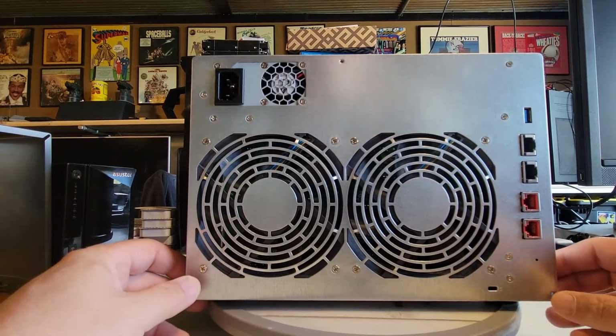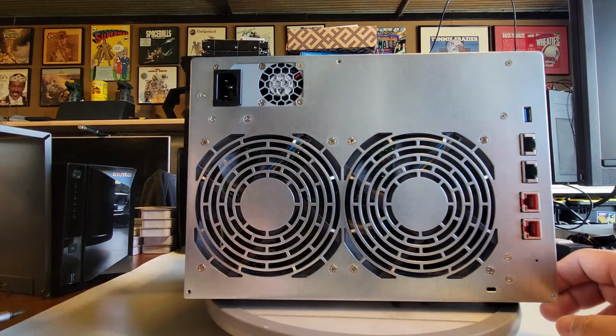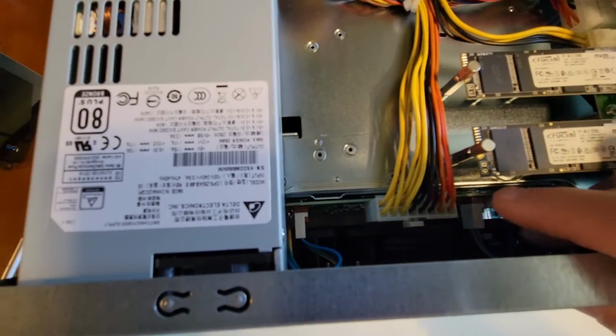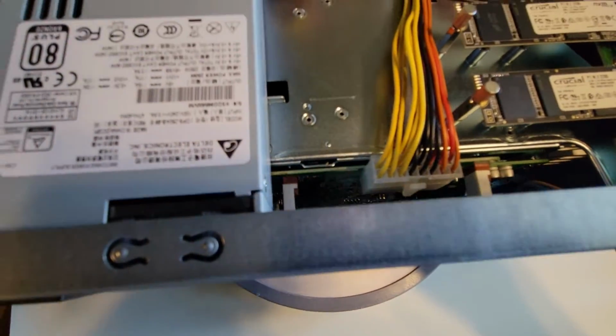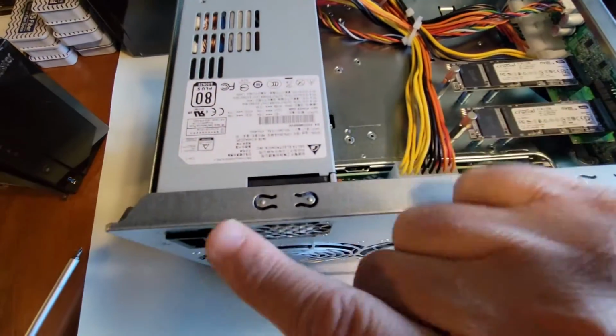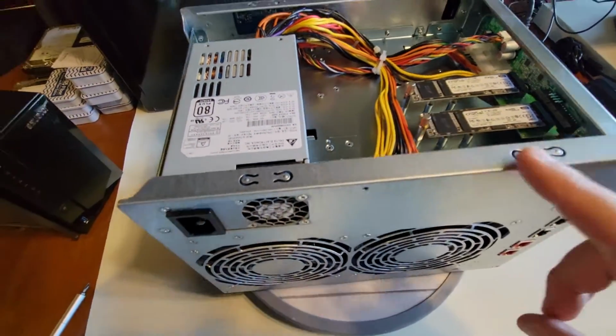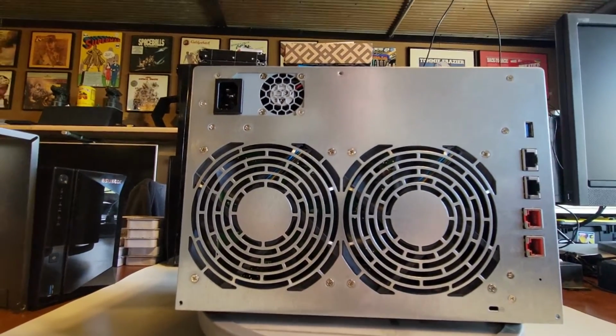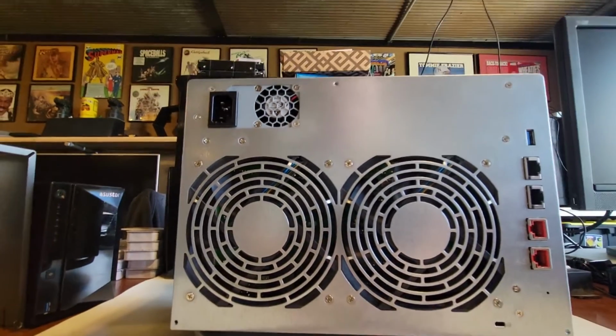So one of the first things I'm going to do is look in and check the inside of the unit to see how things are connected. I don't see anything connected to this metal thing except for the metal bezel, except for the power supply. So we're probably going to have to loosen that up to get this back plate off so we can start getting into the internals of it. So let's go ahead and get that going.